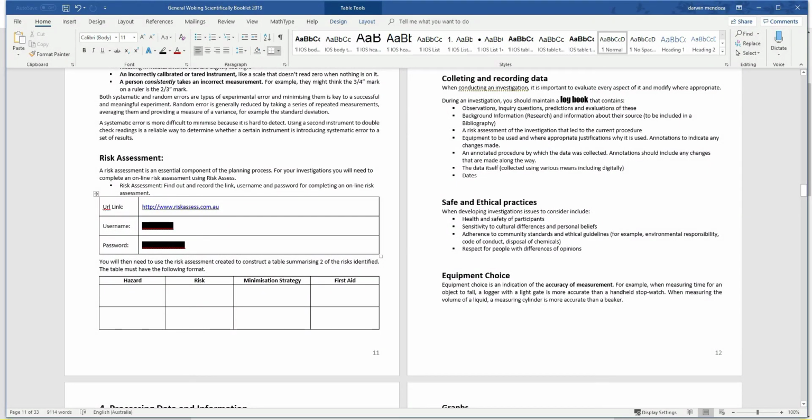Now the risk would be somebody getting a bruise from being hit, or the ruler being broken and having sharp bits which can puncture you. The minimization strategy would be using the equipment appropriately, and first aid, if something like that arose, would be something logical.